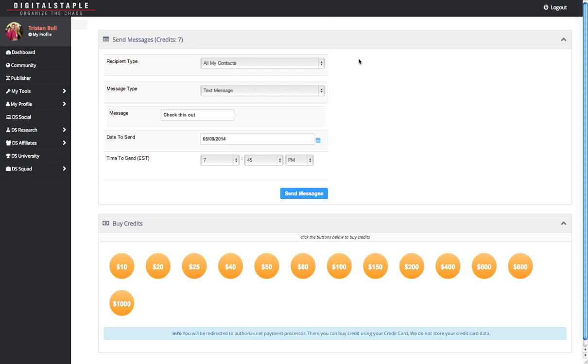Okay, now we charge a very, very low fee of just 2 cents per text. Okay, so this is why you can see the buy credits here. So you just load up your account. As you can see, it'll pop up there, and then you are good to go. Very simple, very easy to do. One of the most powerful and easy SMS systems out there.